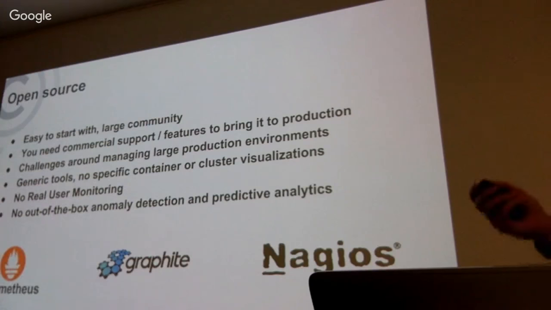Okay. Now, obviously, there are also a lot of open source tools available. I think Prometheus is one of the most popular ones today for monitoring Docker environments. They're very easy to start with, and there's a large community with good documentation to get you started.